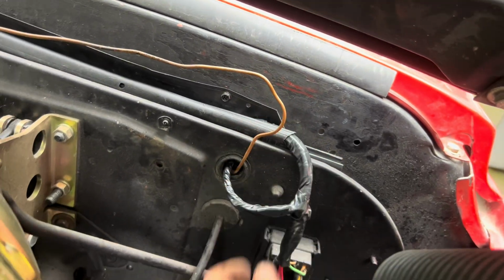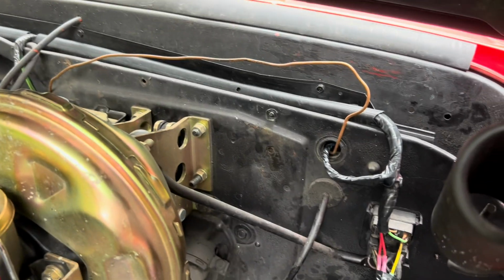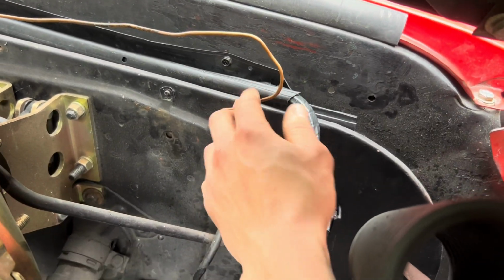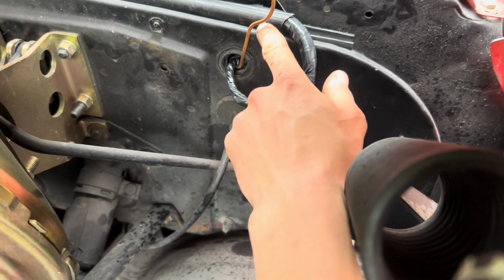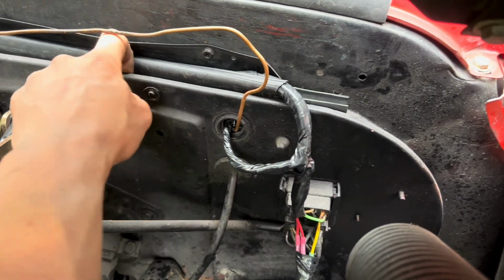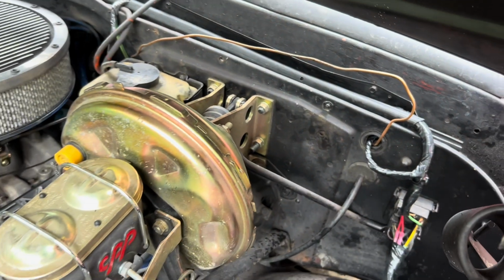And obviously this is the next thing. So let's see if we can straighten that out and just kind of deal with it. You don't really need a tubing bender. I have one. I might use it just to make some really nice bends. But honestly, with these, you can really fake it. And probably what I'm going to do, put a really tight bend behind this little flange here and then run it as far as I can and then dip it back down.